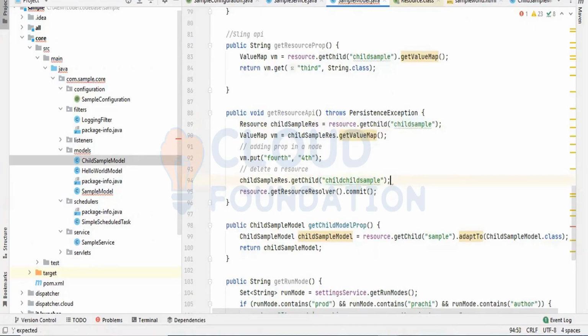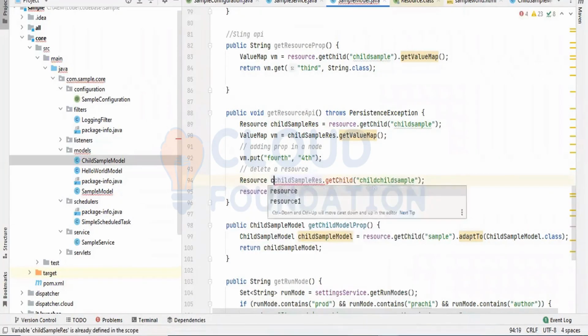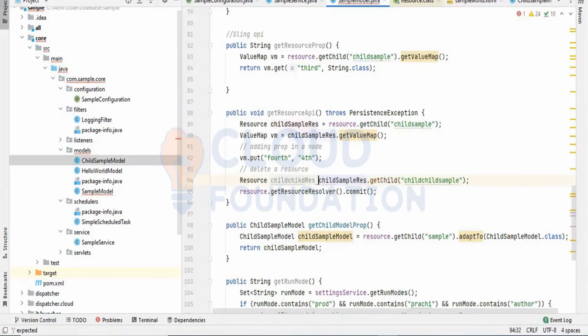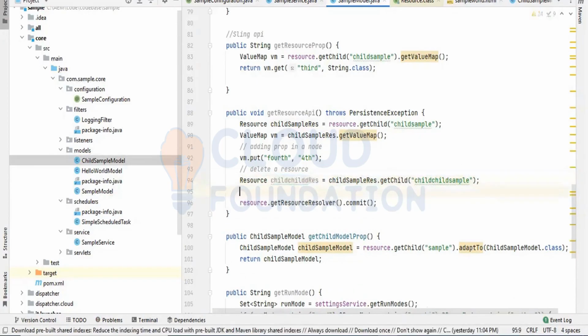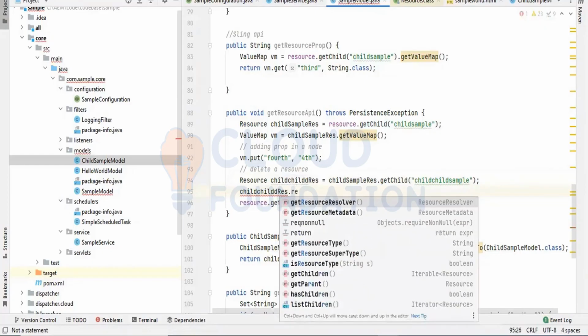And let me get the resource, and this child is the resource. Now what I want is to delete this. Let me also get the resource resolver over here.